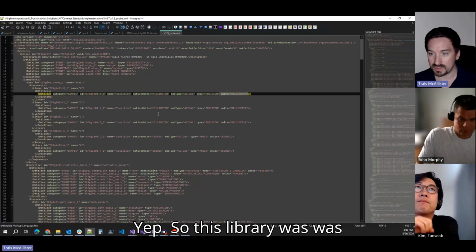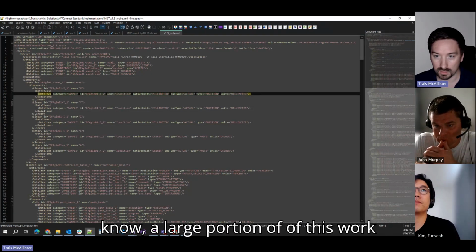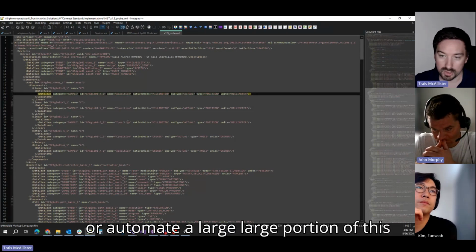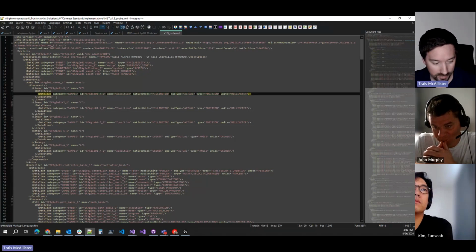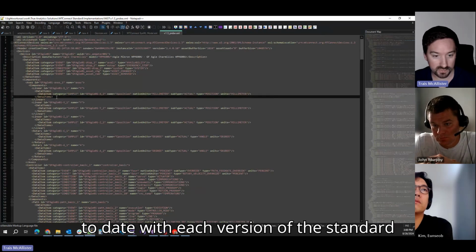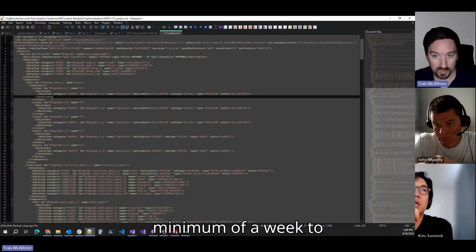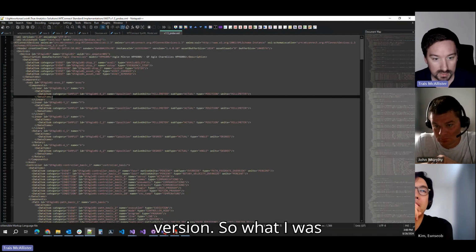So this library allowed us to automatically validate, or automate, a large portion of this work. However, that process of keeping that library up to date with each version of the standard was very taxing. It would take me a minimum of a week to introduce the vocabulary between each new version.